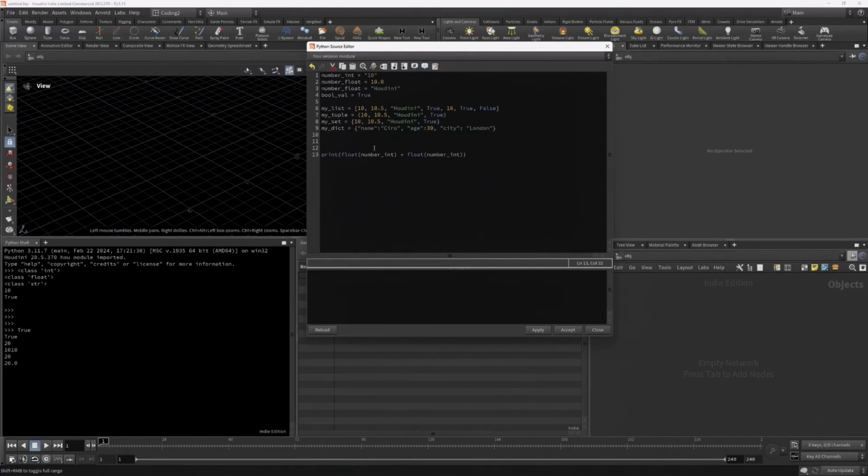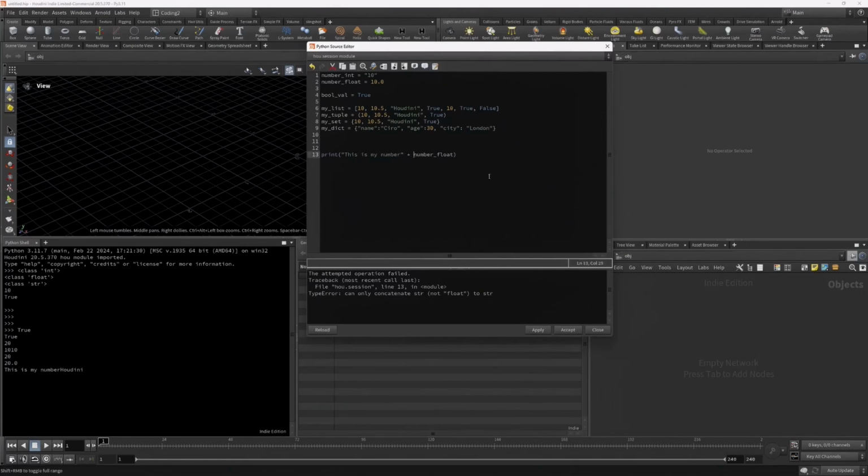You can also convert something into a string. So for example, if I try to do something like this, I'll say this is my number and then plus number float, we are going to get an error. Well, actually, we're not going to get an error because I'm overwriting the value 10 with Houdini. So removing this here, and then now we're going to get an error because it's going to say again that it's not possible to concatenate a string with a float or an integer. So we need to convert this into a string.